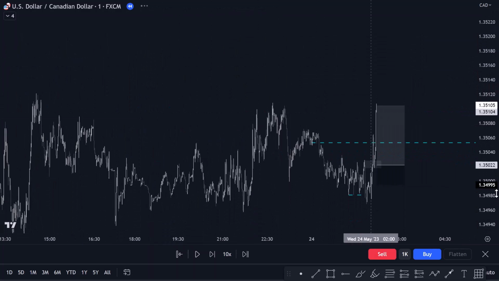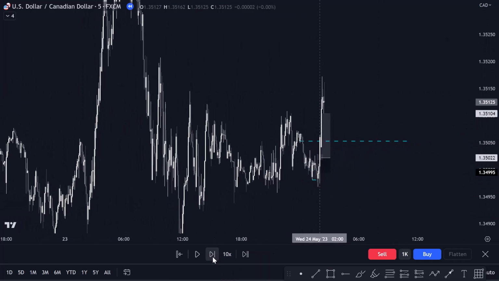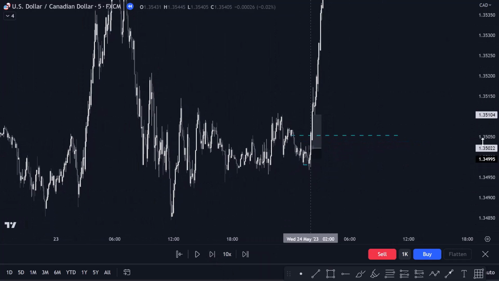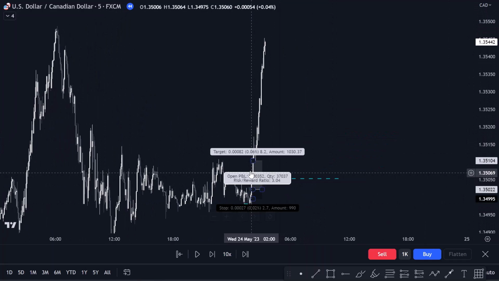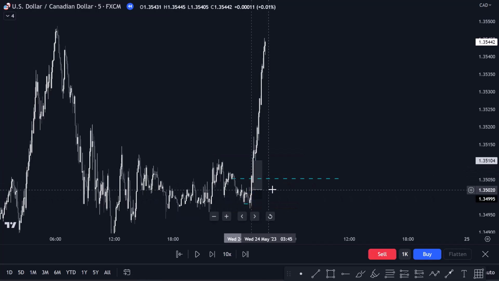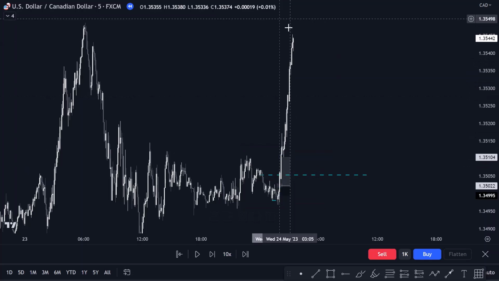And if I go to the 5 minutes, for example, you would see that you almost caught the low of the day. You see right here, you almost caught the low of the day. The day starts here, price came below open price, and you caught a trade there, price keeps going up.